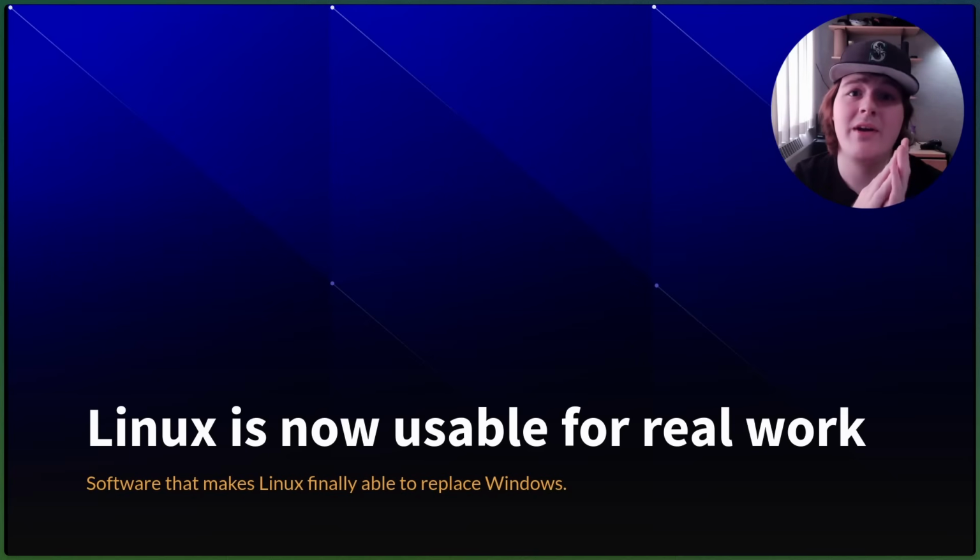I know I'm GIMP's biggest hater. I should lay off. But the point is, for a long time, if you were using Linux, you were just a tinkerer. It wasn't that easy to do real world work on Linux unless you were a programmer. Programming on Linux has been better than Windows and Mac for as long as I've been using Linux, 10 years now. So in this video, I just wanted to highlight some of the software that has finally made Linux a viable Windows and macOS replacement for me, because I literally use my Linux system for everything.